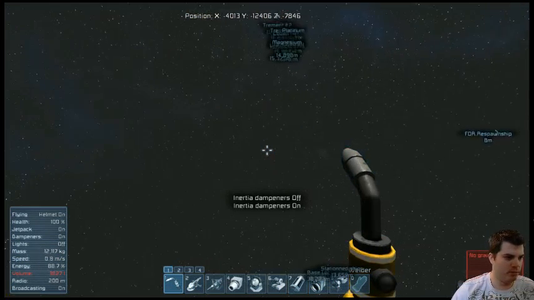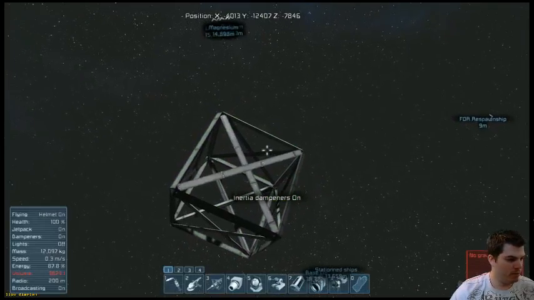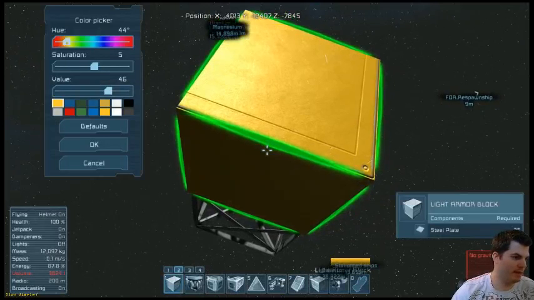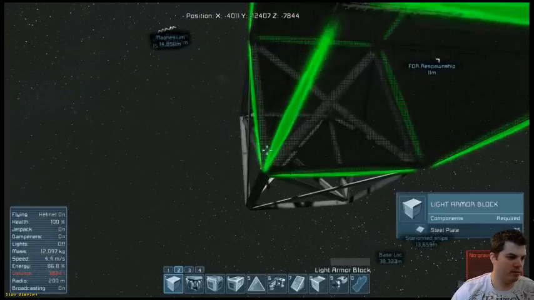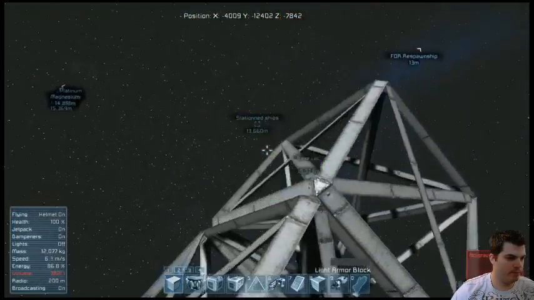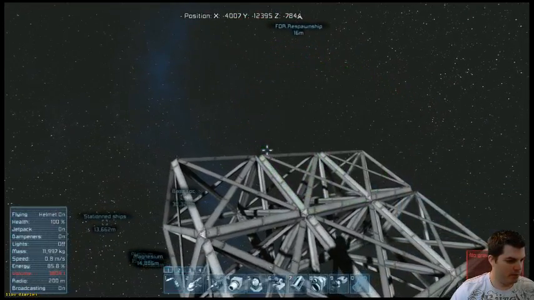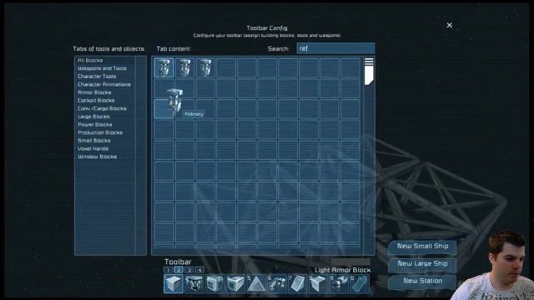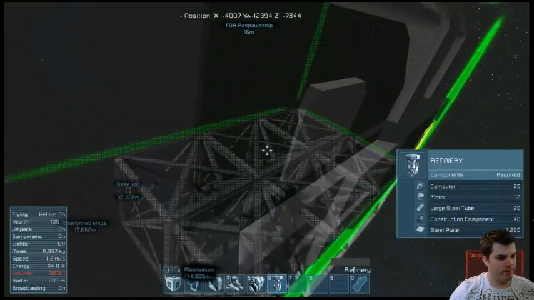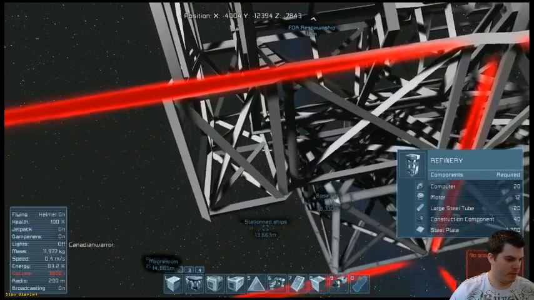Okay, that's on. We're going to go here, press G, new station, then build this. Of course, we're going to have the black color so that it goes in the background easily. So I'm building 6 blocks. We need the refinery. First thing I'm going to place. Let's do this one of 3 sizes. Going to place the assembler.